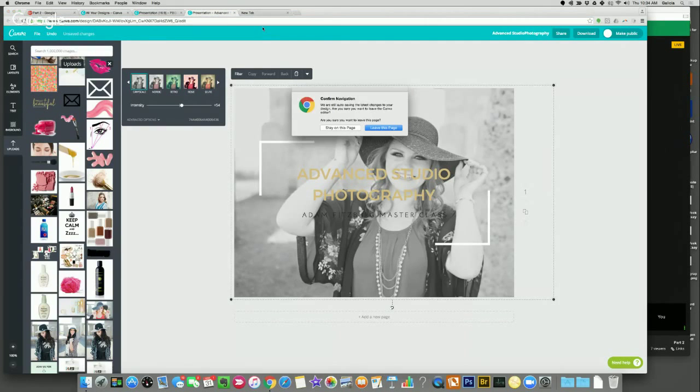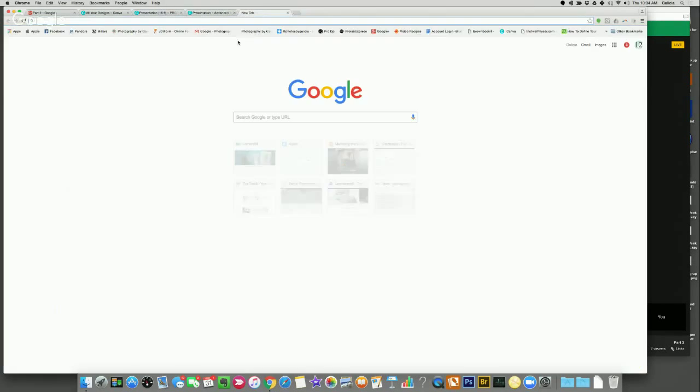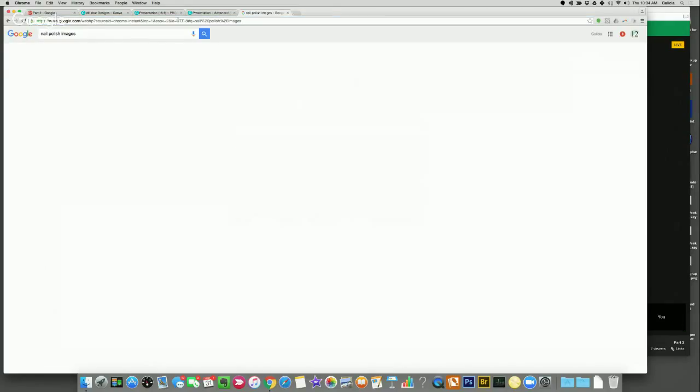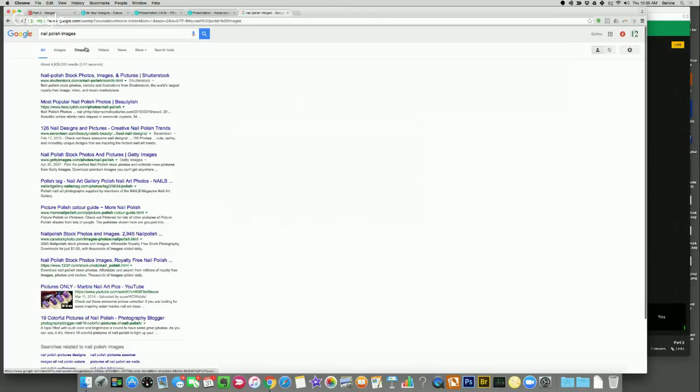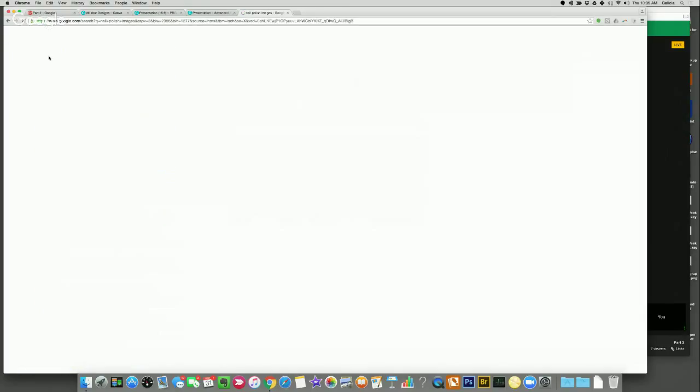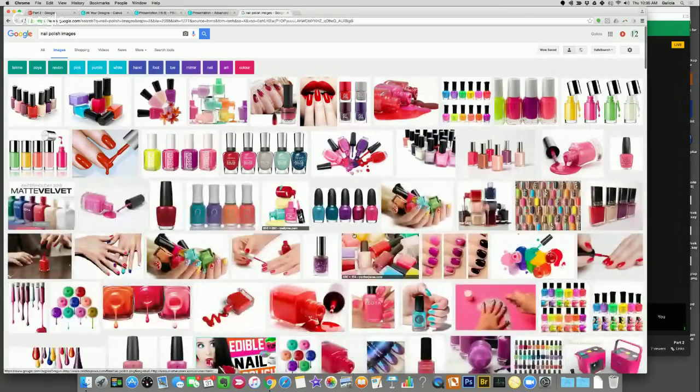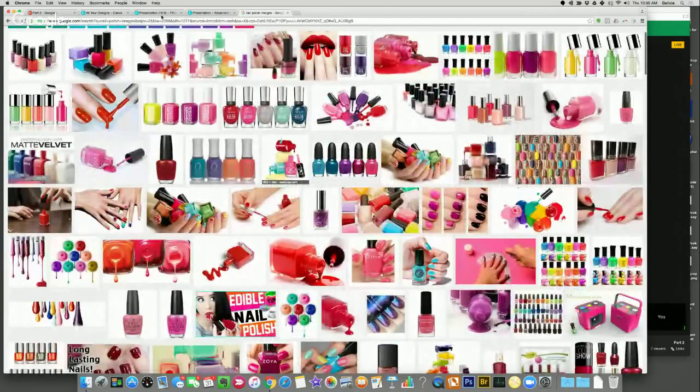If you just open up a new one, let's stay on this page. And let's just say we're looking for nail polish. So if we type in nail polish images, and if you click on images right here, here's a bunch of free images that you can download. Now, I want to tell you guys something on here.